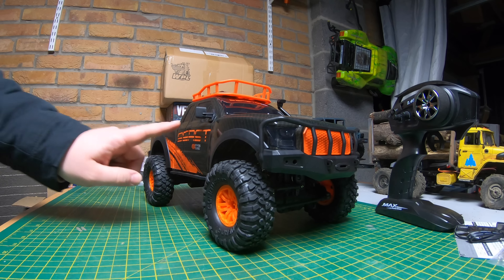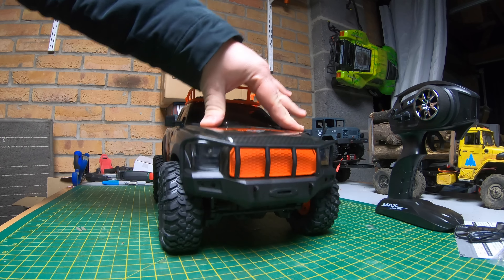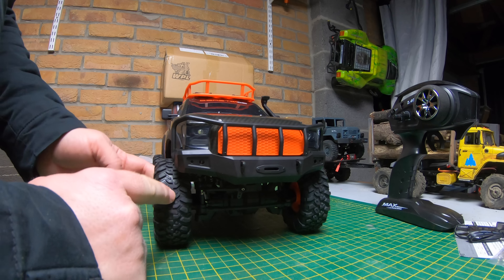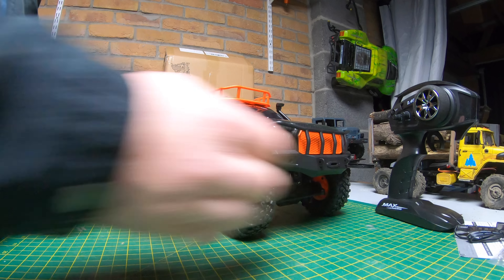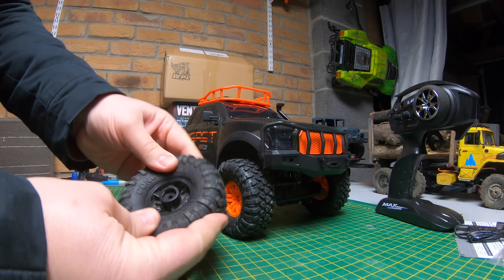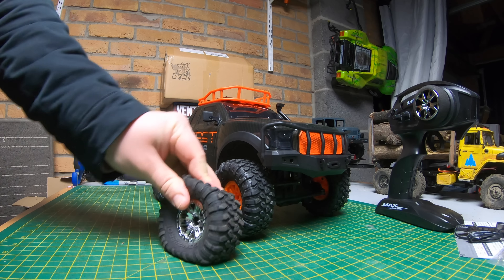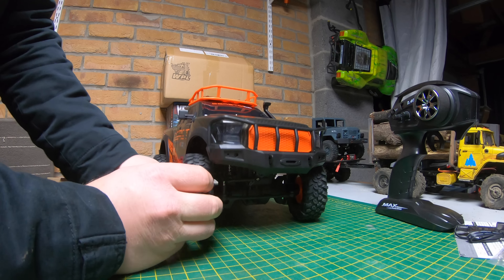That's actually quite a good-looking truck — Beast 4x4 with a few scale accessories on there. The suspension is very stiff, same as the other one. The steering is very limited and the tires are a little bit stiff as well. But if I show you — these are the tires off the previous model, run a few times — as you can see they do soften up. I've vented these as well, put a little hole in them, which gives you a bit more flex on the tire.